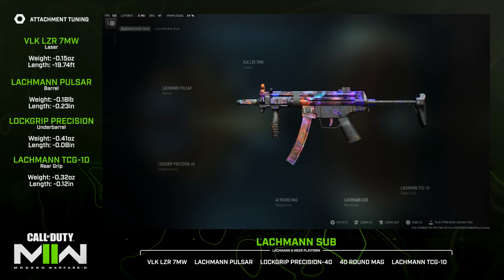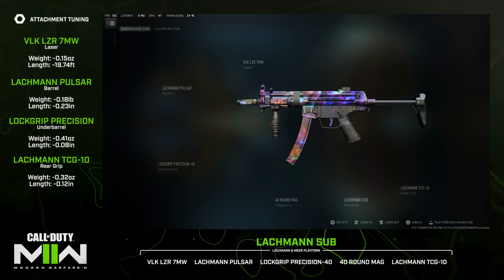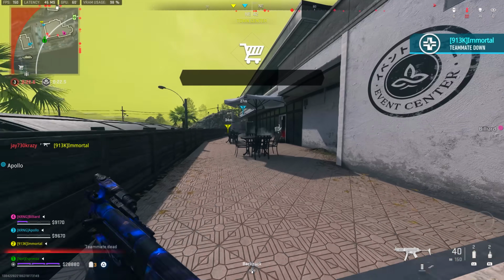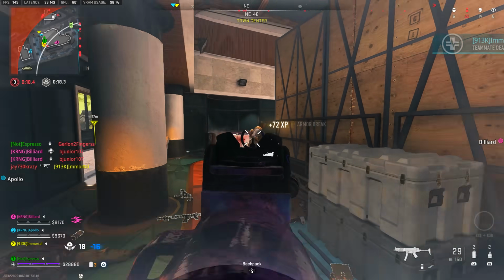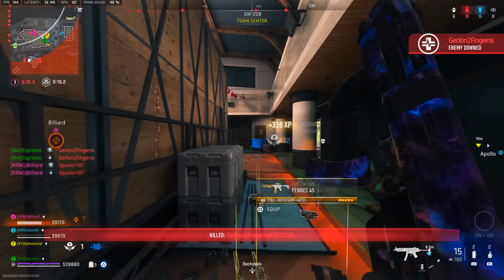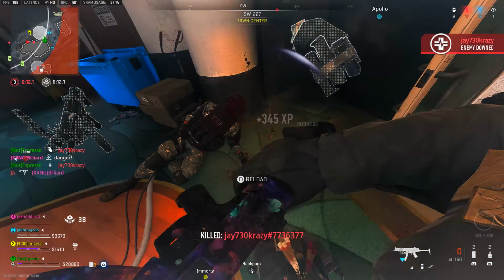The 50 gets a little clunky in that animation and also adds a bit more time to not just the reload speed, but also sacrifices a bit more in ADS speed and sprint to fire speed as well. So the 40, I think, is a nice compromise between the base and giving you a bit more ammunition. And then finally, I'll run the Lachmann TCG10 rear grip to give me a little bit more recoil control. When you put all that together, it's a weapon that you can breeze through the map with a lot of speed, sprinting at a higher mobility rate, but you're also able to get that gun up and take engagements faster than a lot of people will be able to. So highly recommend that build.